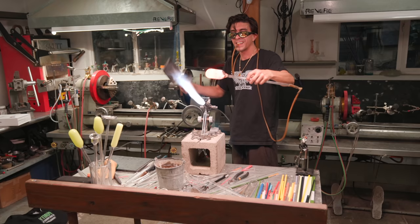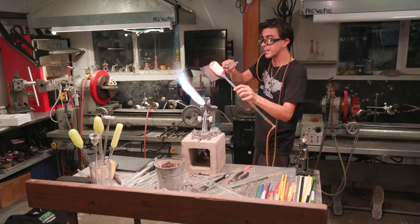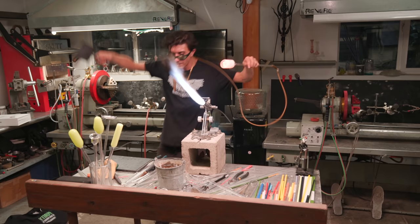Just kind of doing some final touch up on the shaping here and celebrating. That is my 7 a.m. celebration of I did this. Hell yeah. Definitely good to enjoy the celebration moments in life. Super, super fun having you out here.